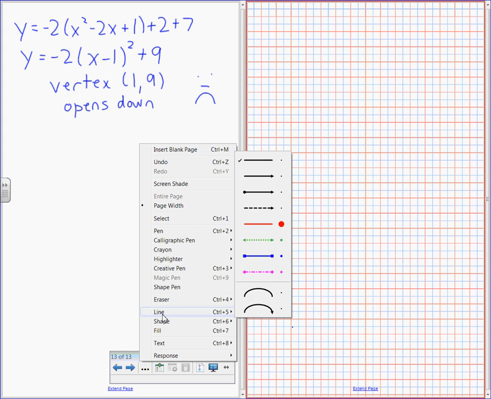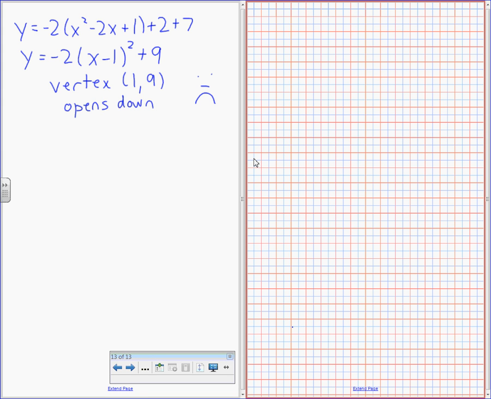So the point is I'm going to draw a line. Now, since I know the vertex is at 1 and 9 and it opens downward, how can I draw my graph? Do I have to put it right in the middle? Probably not, right? Because there's going to be no actual negative values on here. So I'm probably going to do my graph something like this. Okay. All right. Now, Alexander, is there something else I should put on this graph before I actually start graphing? X and Y-axis, sounds good.